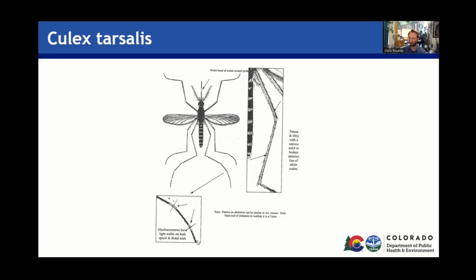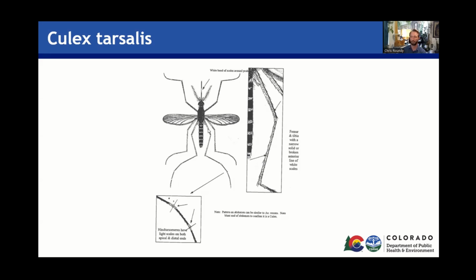So then we know we're looking at tarsalis. We can also look at its legs. Sometimes mosquitoes, especially coming through a trap, right? They've been pulled through a fan, they've been trapped in a net overnight, they've been banging into each other and the net. They might be losing some legs, they might be losing some scales that we use to ID them. Sometimes it's important to have redundant features to identify a mosquito. In this case, we also look at the legs, especially those rear legs have this nice banding pattern where the joints of tarsalis have, again, that white or pale coloring down the leg.